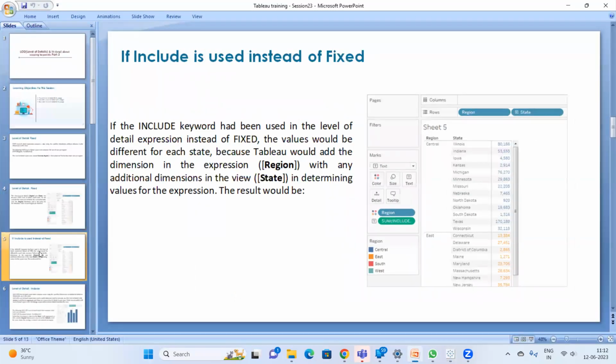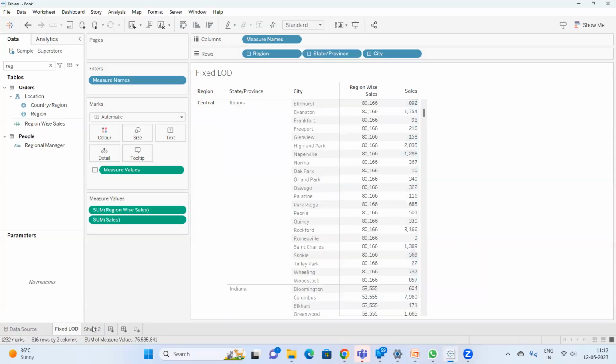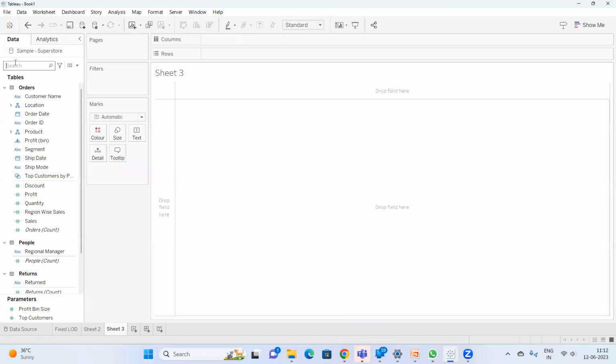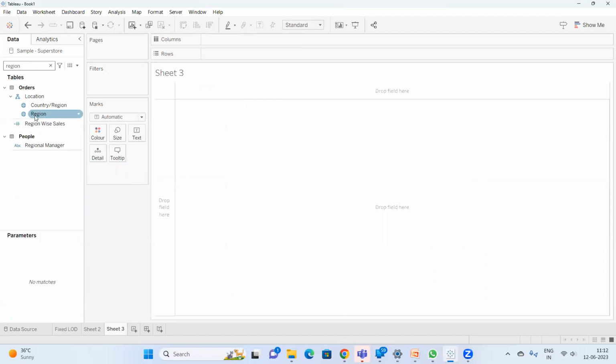Now let's talk about include LOD. So let's take region.